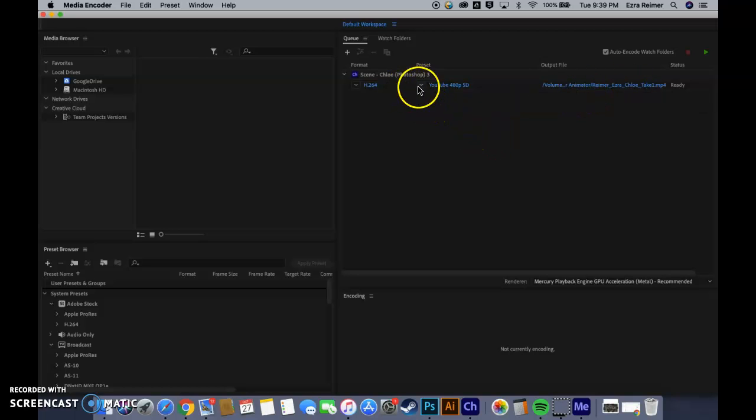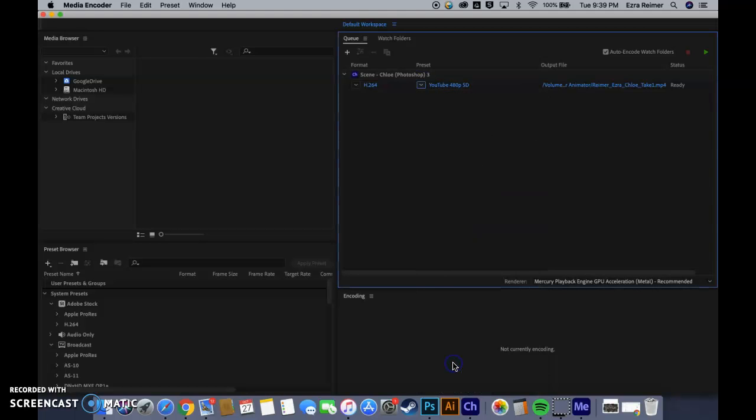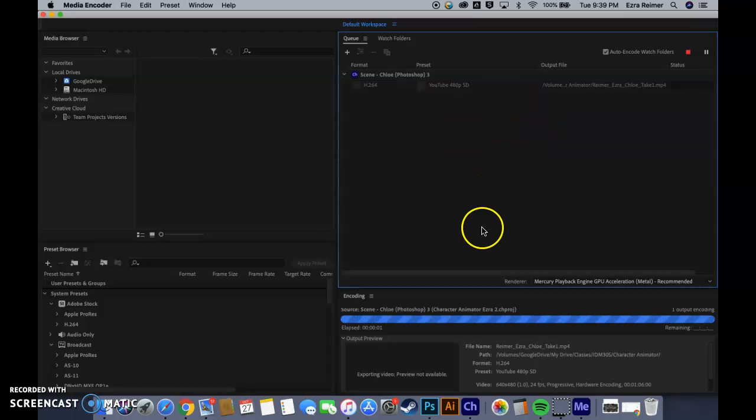I want you to make sure that you've clicked this little drop down button and you've chosen YouTube 480p SD as your preset for the video style. Once you have chosen the YouTube 480p preset, because that keeps it nice and small, it's going to be an MP4, and then you hit play to begin the queue of rendering or encoding this video.